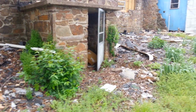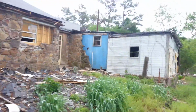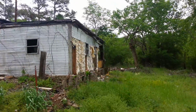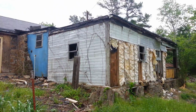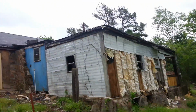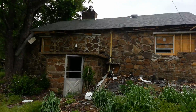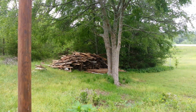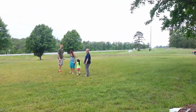He's still got to clean all this up. He's got that little, maybe storm shelter. But it had 2 trailers attached to the back of the house. And all this has to come out. He's got a whole bunch of work ahead of him, but he's getting the inside done first and whatnot. There's a lot of the old wood. He's got to have all that hauled off. Got a lot of work ahead of him.